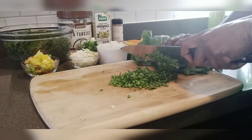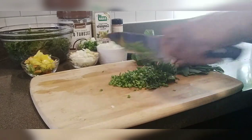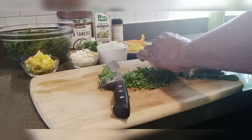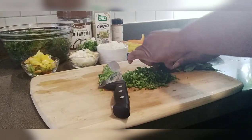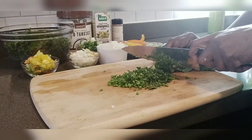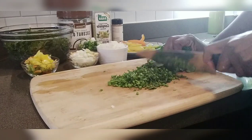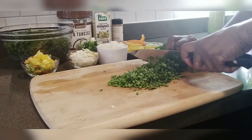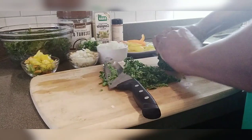You can't chop callaloo coarsely. They never taught us to chop our callaloo. They taught us to cut our callaloo very, very fine, because you get a better taste, a better texture, a better everything when you cut them small. So the smaller you cut your callaloo, the better it is for you, guys. But our recipe is steaming it.